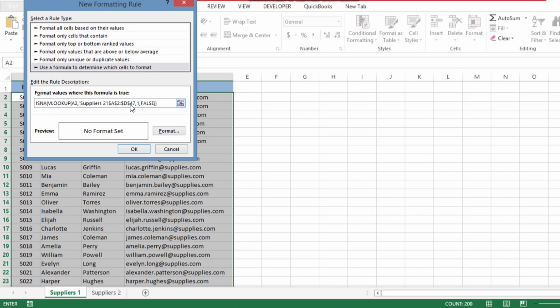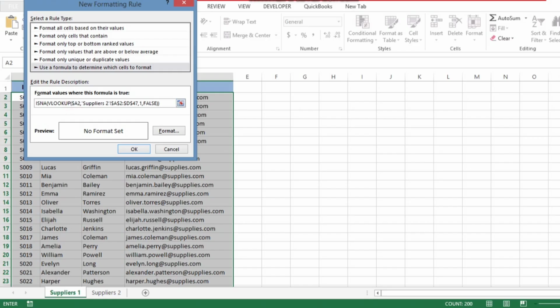Now there is one last adjustment we will do to this formula because it's not going to get us the result that we want. As I have selected the entire table range, all 4 columns, and all 51 rows, this formula isn't quite ready yet. If I left it like this, Excel wouldn't know how to check each row properly as it applies the formatting. The trick we need here is to fix the column reference so that Excel always looks at the supplier ID column. That's column A, no matter which cell in the row it's coloring. So I'm going to add a dollar sign before A here, like this.